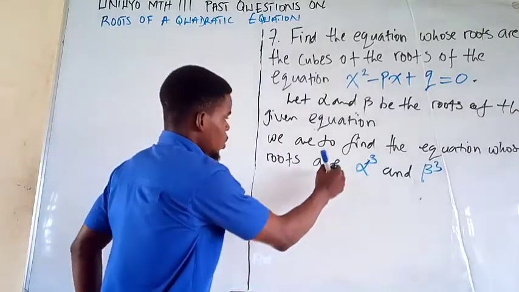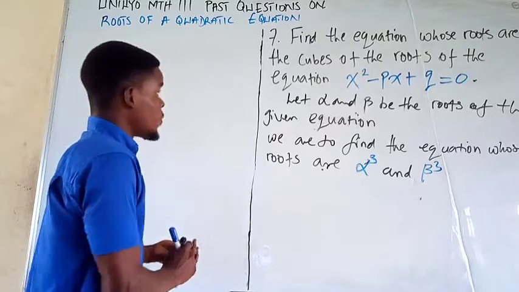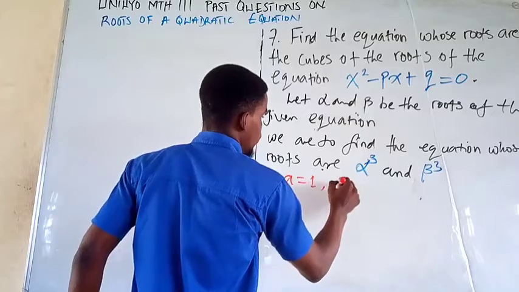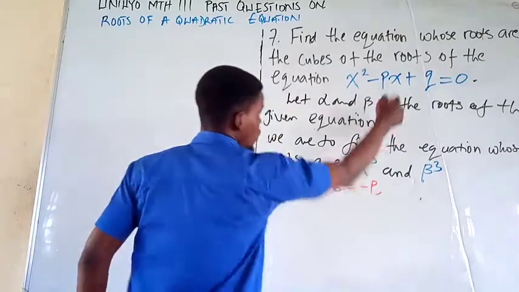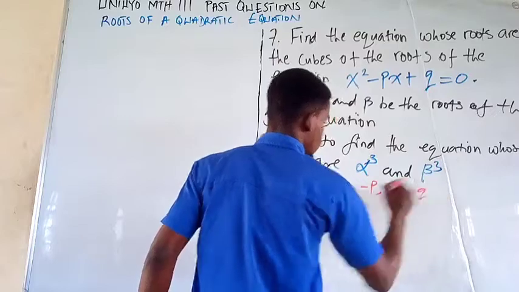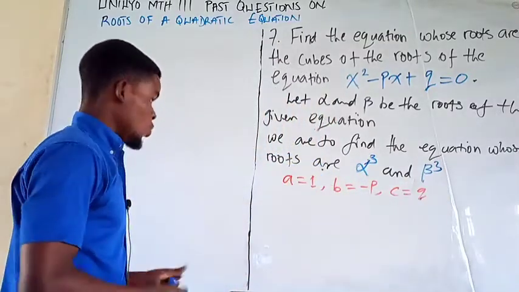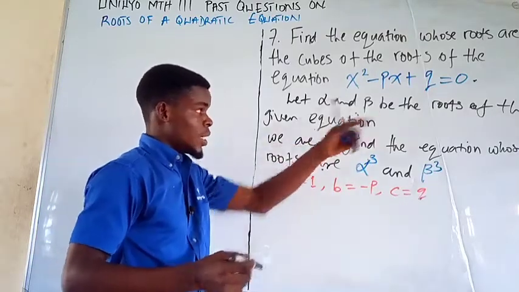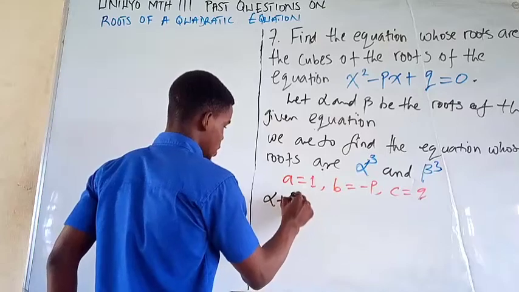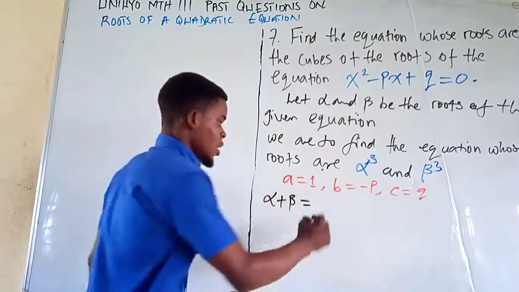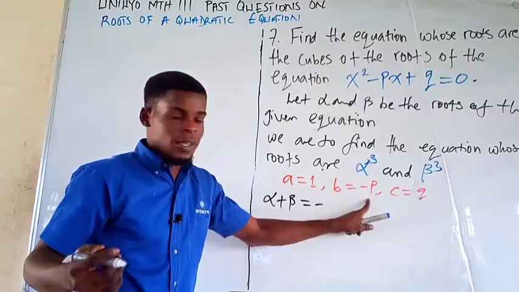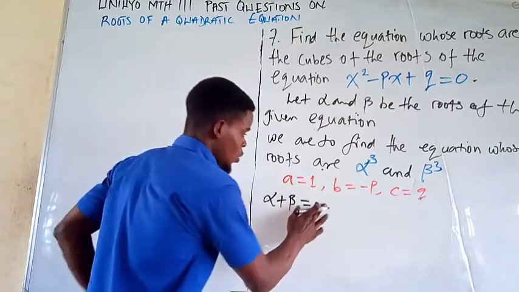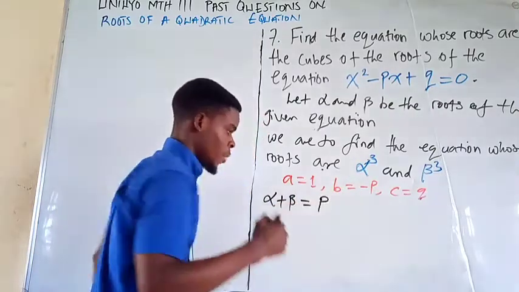So we will just go ahead and establish the facts from the given equation. We know that A is 1. We know that B is negative P, that is the coefficient of x, and then C is just Q, right? Okay, so we will need the sum of the given roots. So you let alpha and beta be the roots of the equation. That means that alpha plus beta will give us negative B over A. So negative B here is negative P. So negative of negative P will be positive P over A. A is just 1, alright? So that will just become positive P over 1, which is positive P.